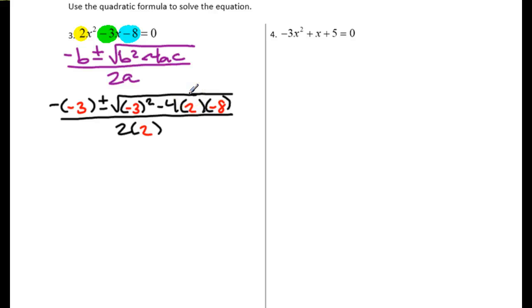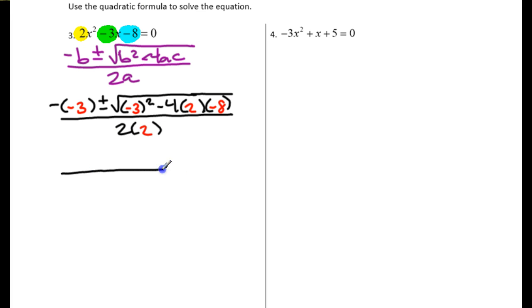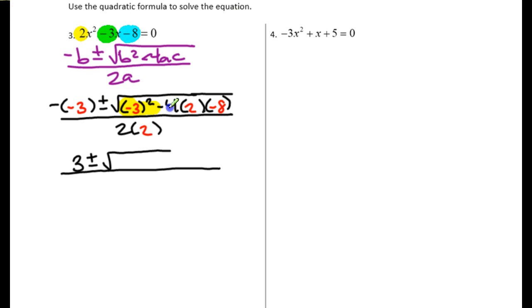We're basically just going to simplify this. So we're going to go piece by piece here. This first part, negative 3, and negative 1 times negative 3, so this just turns to positive 3. Plus or minus the square root of. Now what we're going to do here is take our calculator and simplify this whole inside part. I'm going to do that in my calculator and just get one final number in the radical.